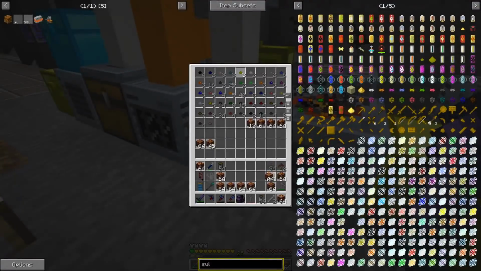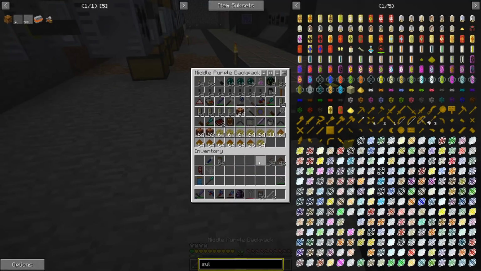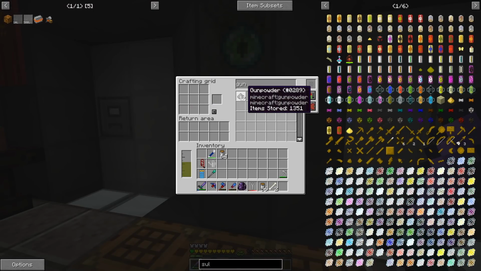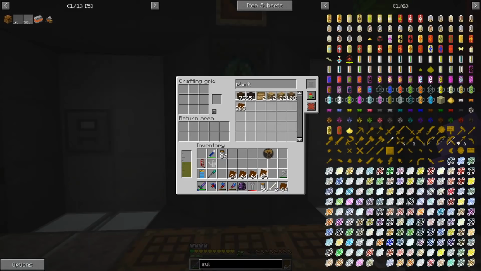What I'm thinking is that if we don't run out of sulfur, which I don't think we will, we should be able to get the rocket. So far we have 1351 gunpowder. I am processing sulfur with every single pulverizer that we have. And for planks I think for the moment we're good. It takes a little bit of time to update. Yeah, 700. That's 3 stacks.